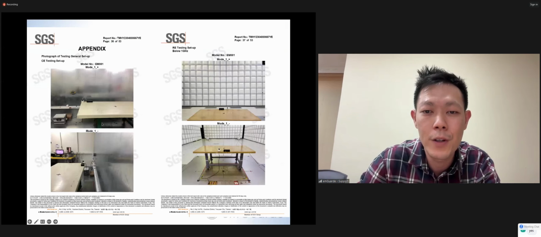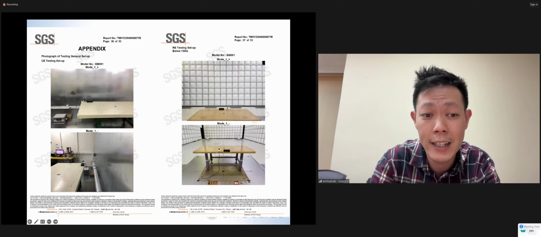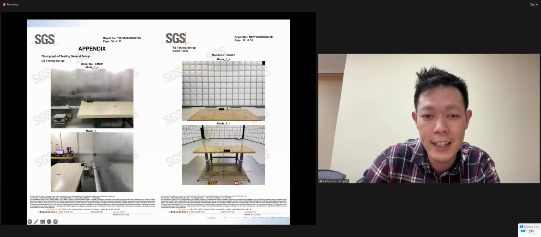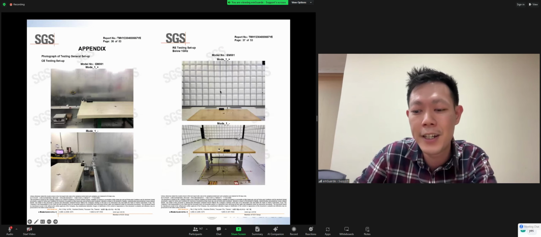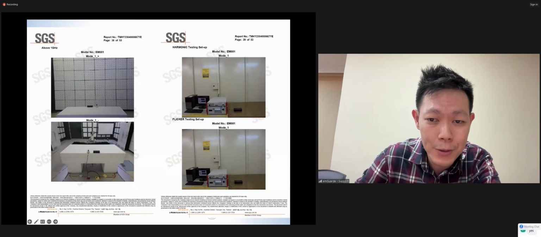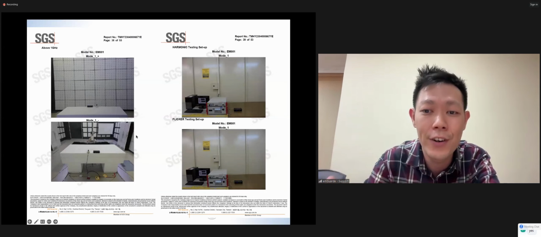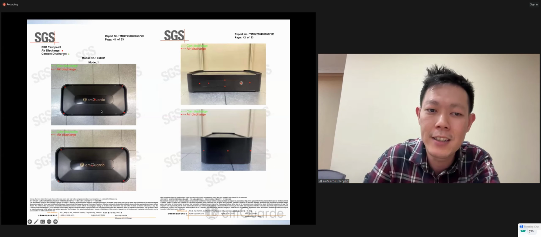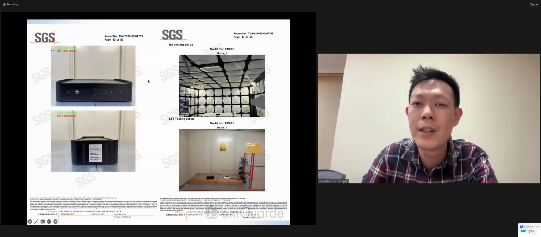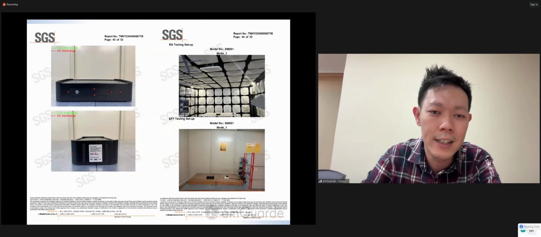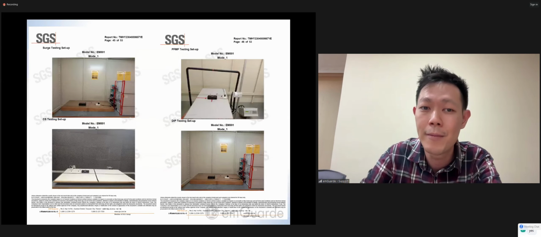Next, I'm going to show you some of the reports that we did. You can see the picture of our emGuarde, and they did everything in the lab with proper settings. So they were able to see that this product is safe for use and will not affect our human body. These are some pictures you can see. This is emGuarde in this report. All these things we will upload after the training, maybe tomorrow. I'll try to upload them in the emGuarde library, so you guys can have a clearer look.